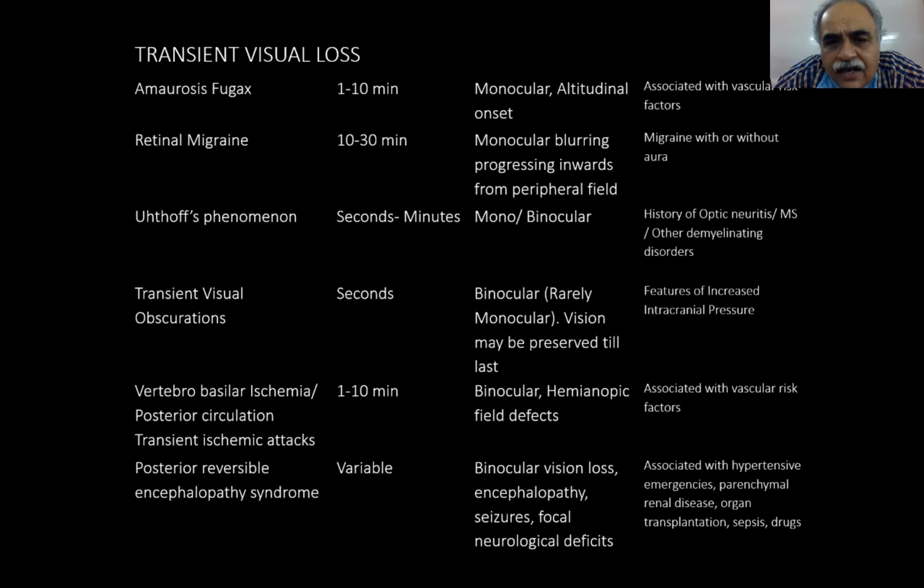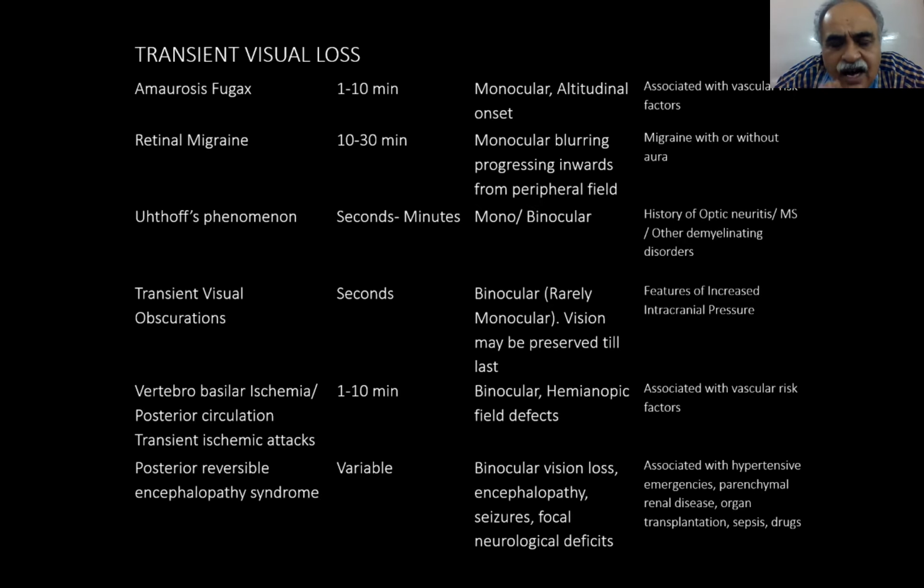If a patient is a diabetic and a hypertensive and comes to you with a monocular visual loss, it is atherosclerotic ipsilateral intracranial carotid artery disease unless proved otherwise. And you must know that. You forget about anything else, treat and look for latent coronary artery disease in that patient.